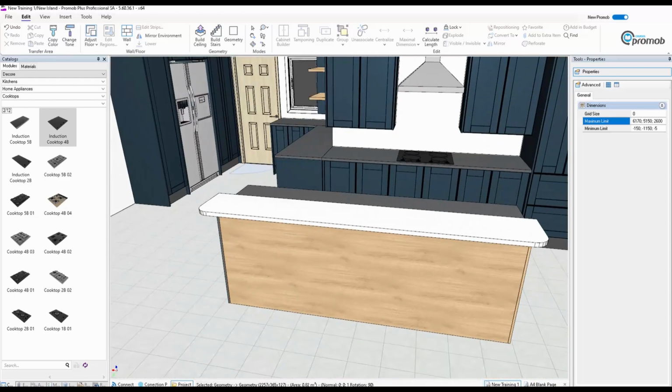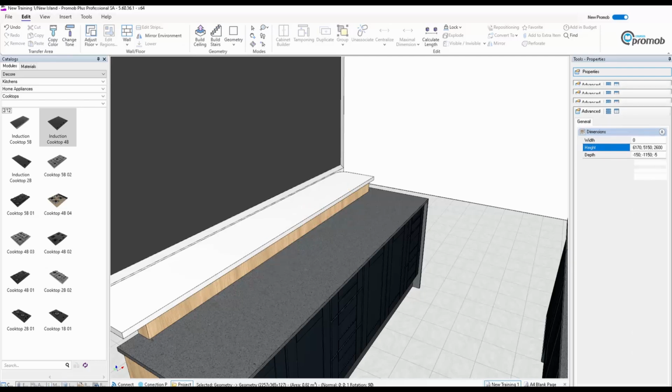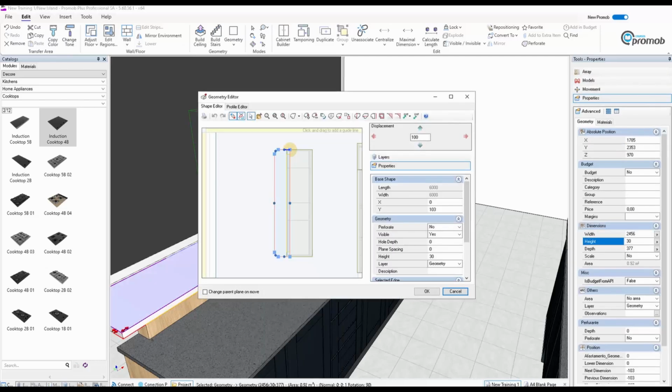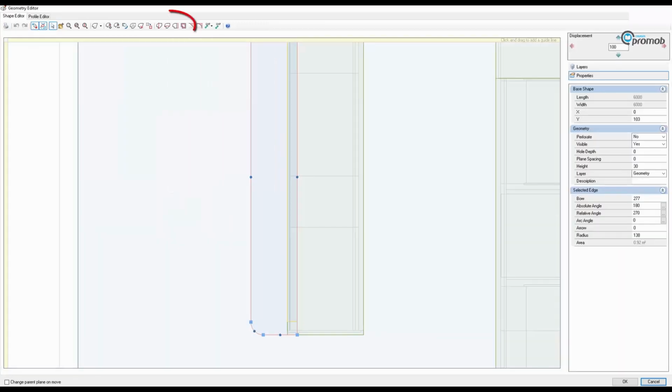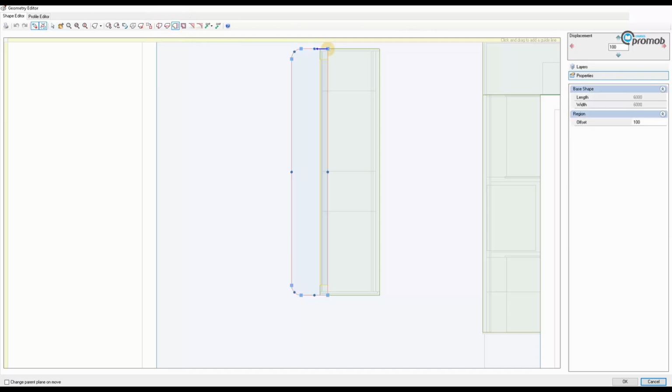Okay. Now, maybe what you want to do is, instead of having this flush, is maybe pull this out a little bit so you can keep little jars and things underneath here. So from this side, you can't really see them. So again, we could click on this. We can right click. We can say edit. And what we can do now is we can go back to, let's make this big again so you can see it. We can go back to our chamfer tool, or offset over here.